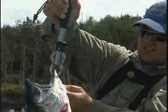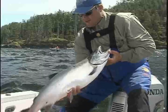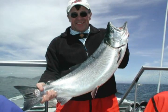Guys, that fish is almost 16 pounds. Dad, that is a prize, buddy. What a beastie coho. Beautiful fish. All right, let's put him in the cooler.